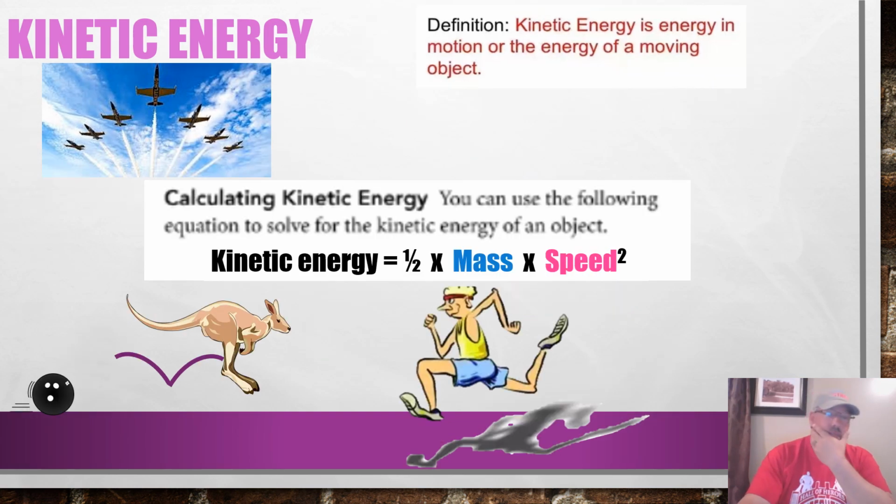When I want to calculate my kinetic energy, then I have a very basic math equation that I was asked to introduce you to. So kinetic energy is just found by taking 1/2 of the amount when I multiply mass and I square its speed. So once again, that square, that superscript of 2, tells me I take the speed and multiply it by itself. Now, what I want you to understand is how that impacts it.